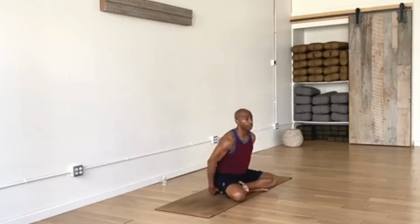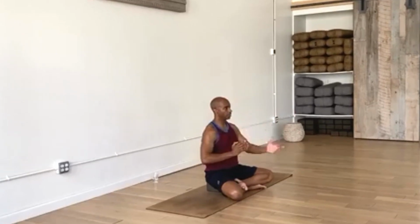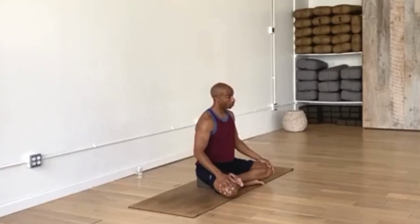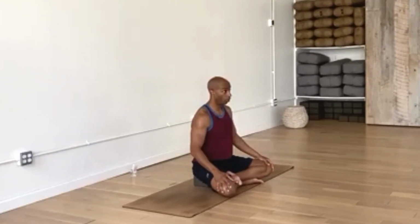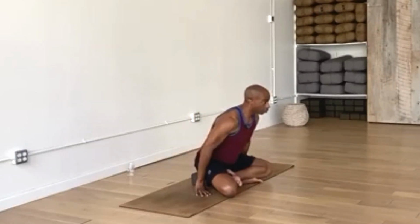You can take this into plow, which is another forward fold where your feet come down behind you. They may just reach towards the wall behind you. Your toes might touch the floor. Of course, they don't have to. Legs can be straight or your knees can be bent. Okay, so let's plow if you happen to be moving into plow. Couple more breaths.